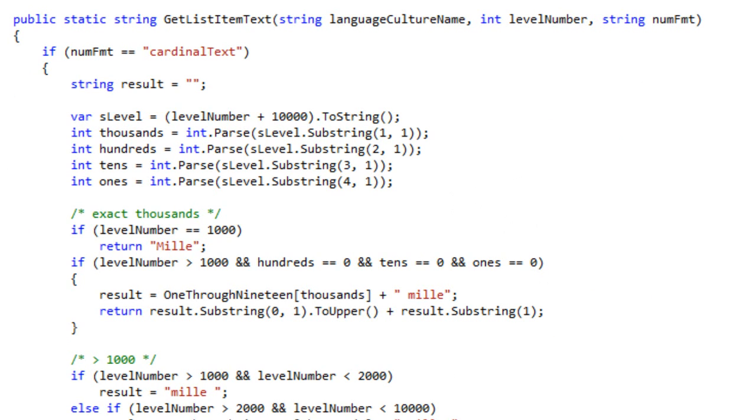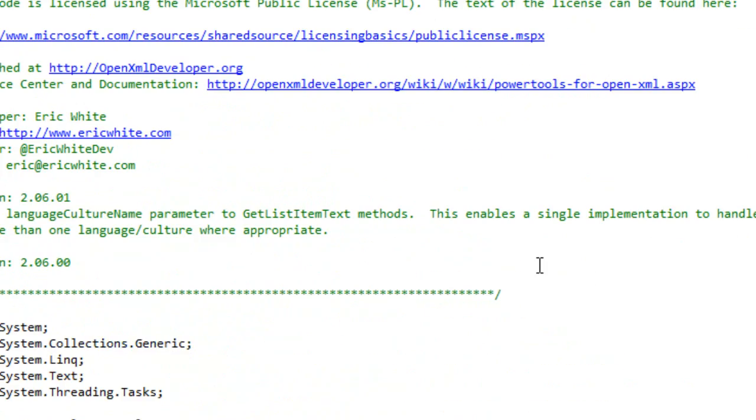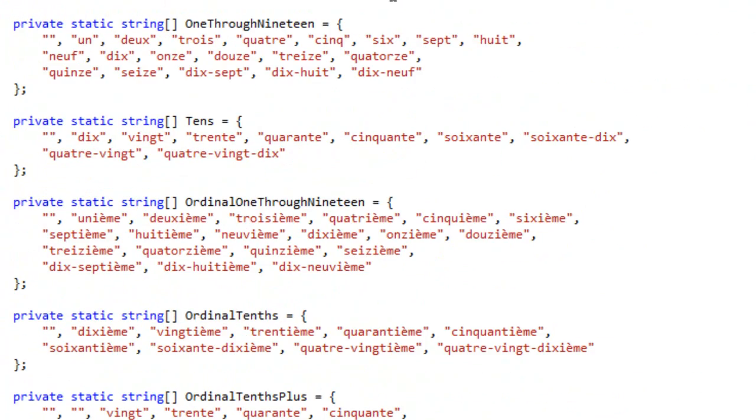Let's take a quick look at the French implementation here. We see I've set up a number of different arrays of strings like 1 through 19, and I have another one which is 10. And then there's ordinals 1 through 19 and ordinals tenths and so on.